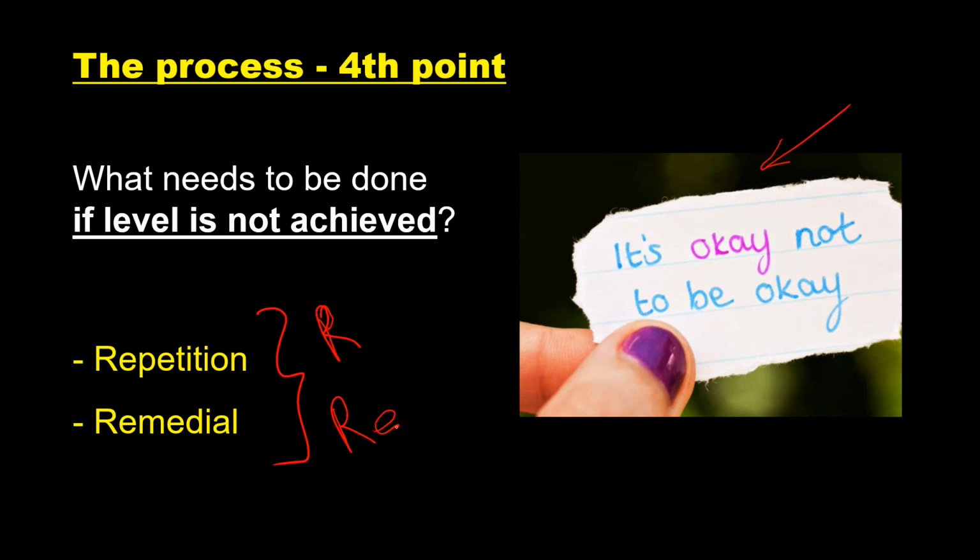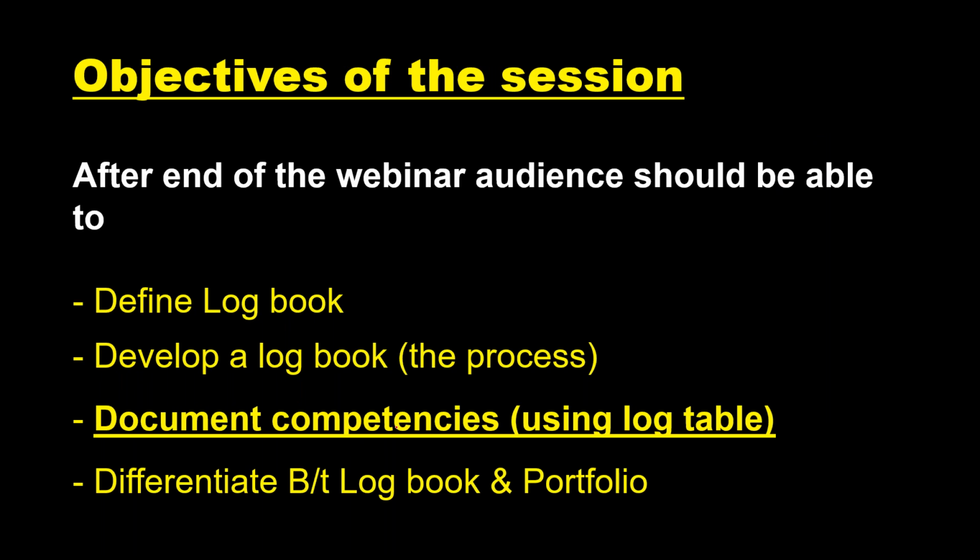Deciding level of competency. Whatever method we decide, it will be below meeting expectation or exceeding expectation. And in case it is below expectation, repetition or remedial is done. Otherwise, it is completed. And after repetition and remedial, it will continue till completion is achieved. So this is the whole process of logging the competencies: selecting competencies, selecting activities, deciding level below meeting or expectation, and then if below, repetition or remedial. So this completes our second objective.